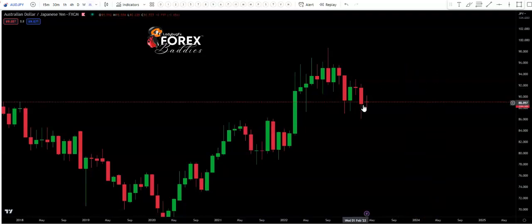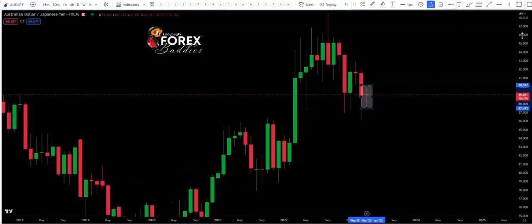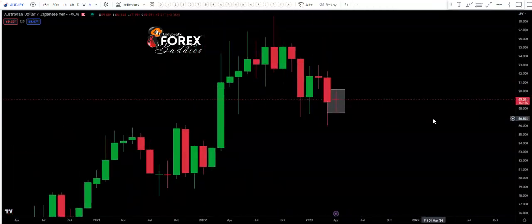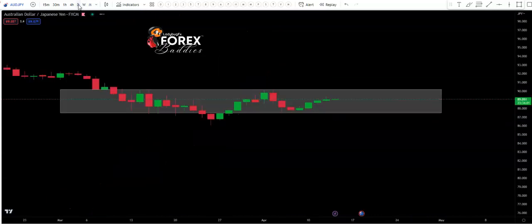So this is the monthly time frame, and what I'm going to do is draw a box around this area. I'm going to lock it so we can keep that, and we're just going to make that big. So this is our doji, up and down, indecision. And so let's go to the daily time frame and look at this.